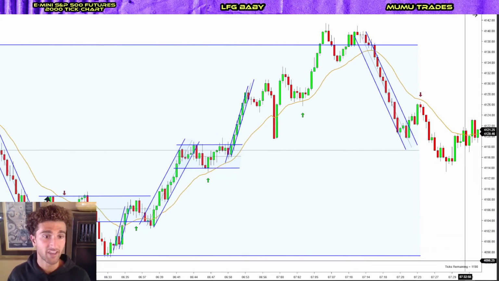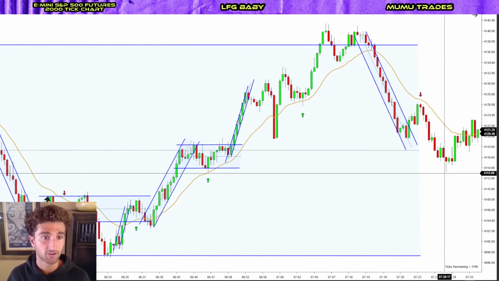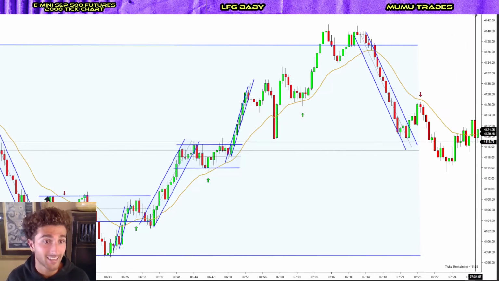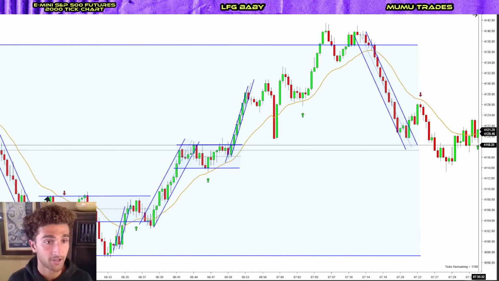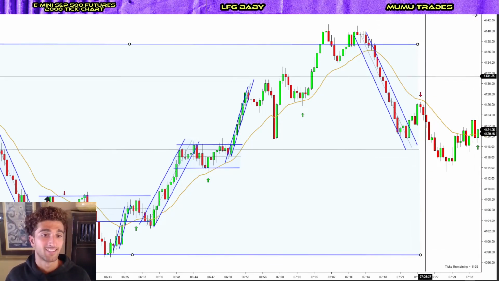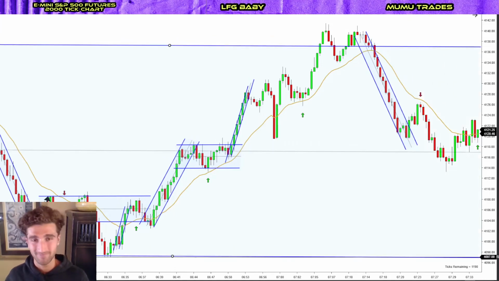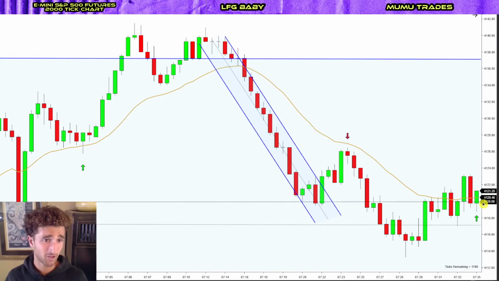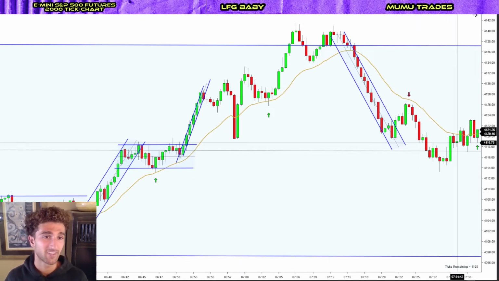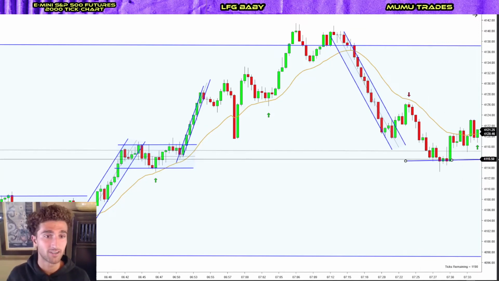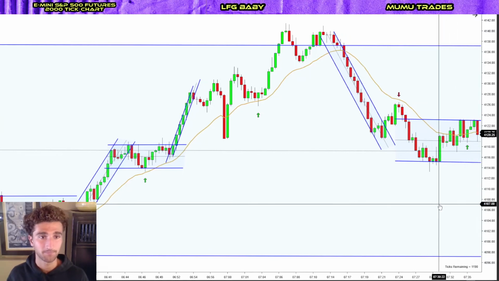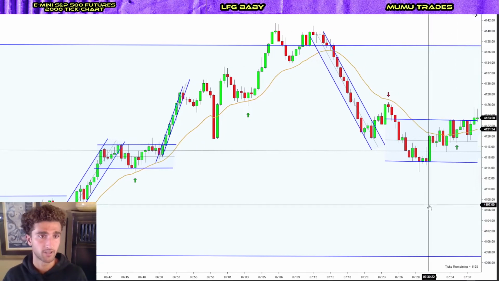We do have a failed second entry short here as well. Counting from this new low, we went up. First entry short, we went up again. Second entry short, failure. However, this trade is another not textbook trade, just because if we zoom in on that bar, it's in the middle of the EMA. It is bullish, but it just seems like a lot of these bars are stacked up, and I would skip that trade until we have a nice trend that resumes.